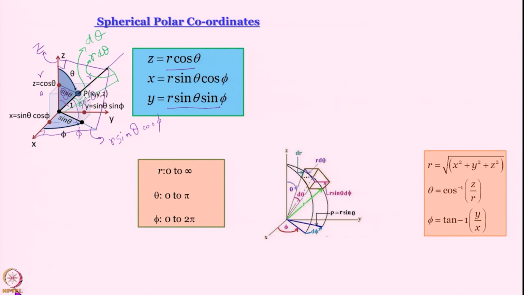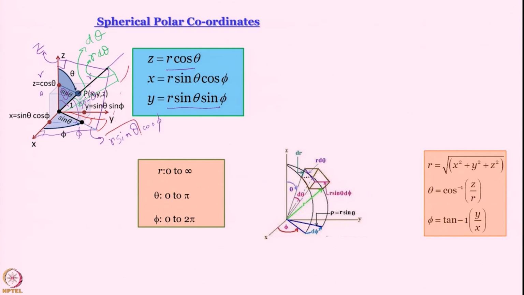What about the third side? How do I define the third side? So drop this. Now I will increase phi a little bit like this. So now our projection will go somewhere here. Now I can think of this arc, this will be the third side of the volume element. Just draw a perpendicular like this, the arc is the side of the volume element. What will be the length?